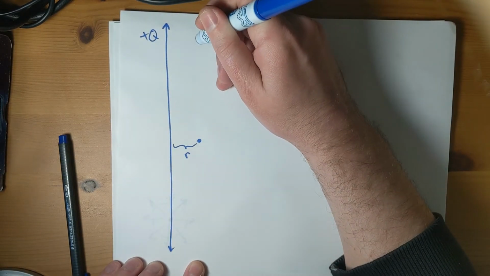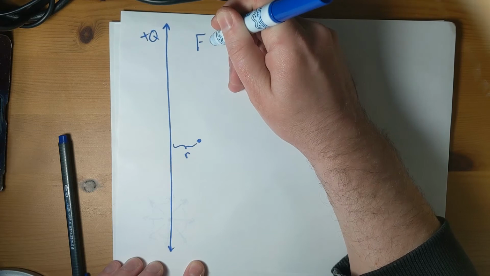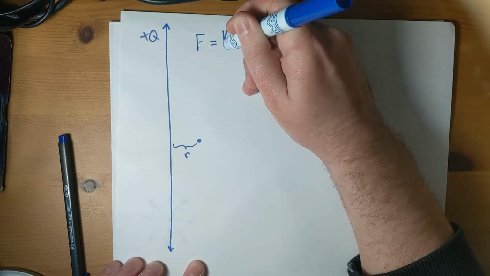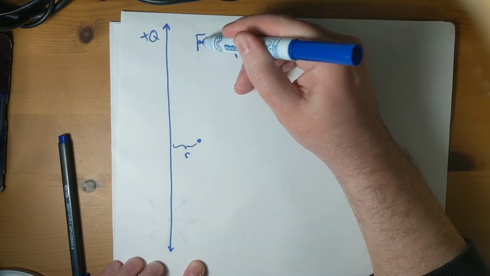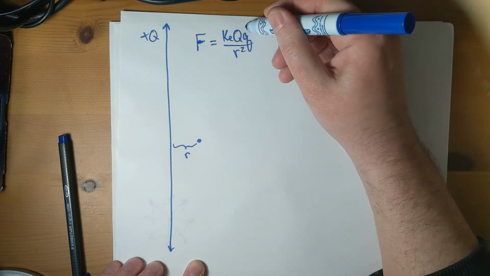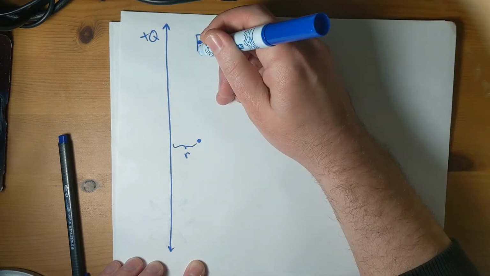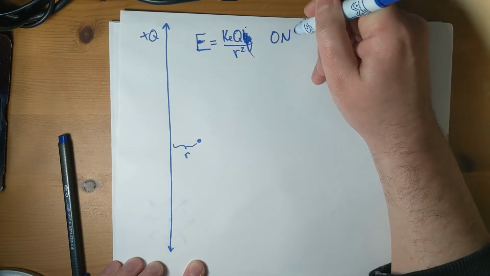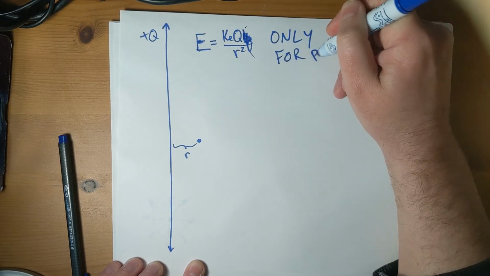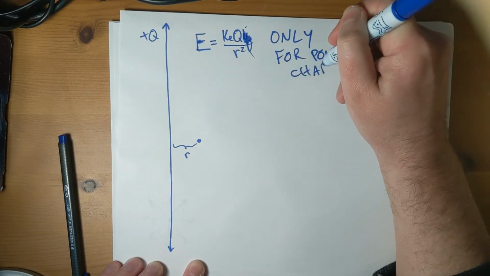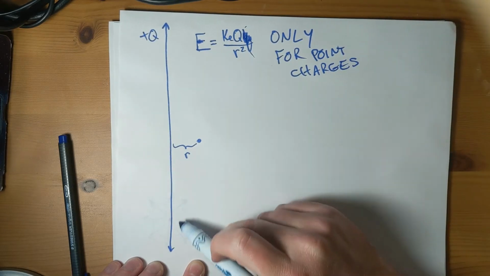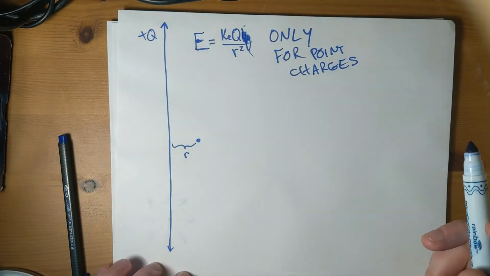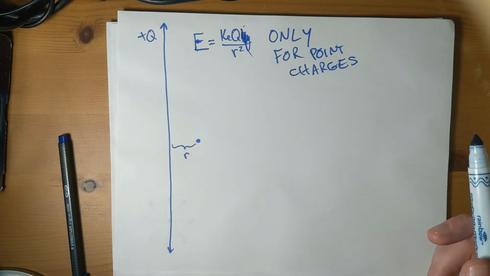Well, Coulomb's law, do you remember Coulomb's law? It says that the force due to some charge is equal to this constant k_e Q times the other Q over r squared. But now we're not talking about electric force, we're just talking about electric field, which is the force per charge, so we're going to get rid of one of these Q's. So the electric field is just k_e Q over r squared, but this only works for point charges. So if I have anything more complicated, and the least more complicated I could get maybe is a single line like this of infinite length charge, how am I going to figure this out?